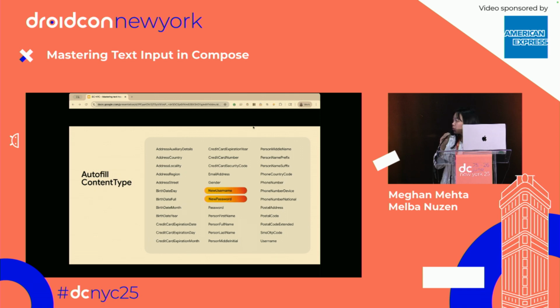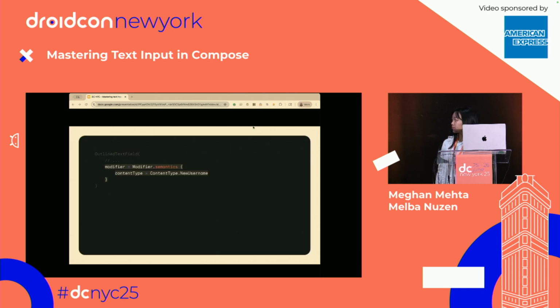In this case, we're doing a registration page, so we're going to see new username and new password as our content types. In the code, it looks a little bit like this. So you can see in our username, we have content type to be new username. In our password, we have our content type to be new password. So this all makes sense, right? We're basically setting these content type hints to let the autofill system know that we're registering on this page. So any new information will be saved to the password manager.